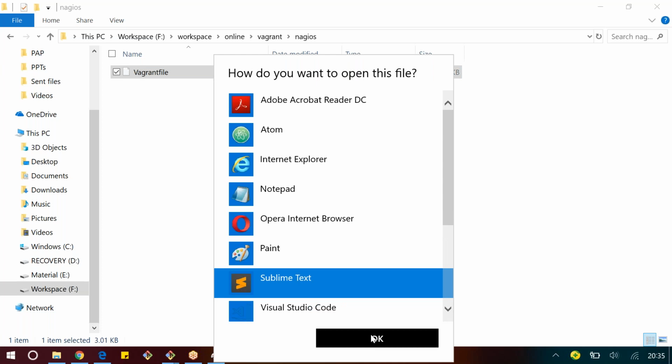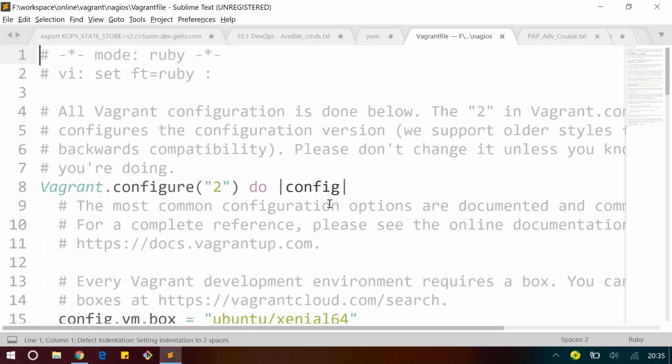Okay, let me start this box. What IP address we configure is, let me define 33 something 30, and let me define the memory as 1 GB.